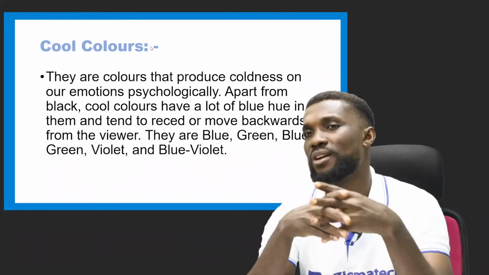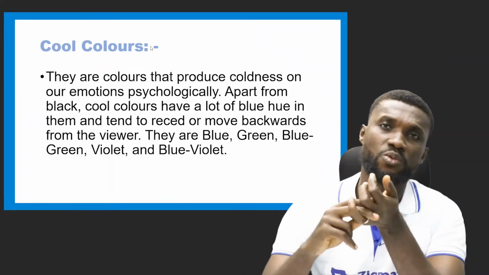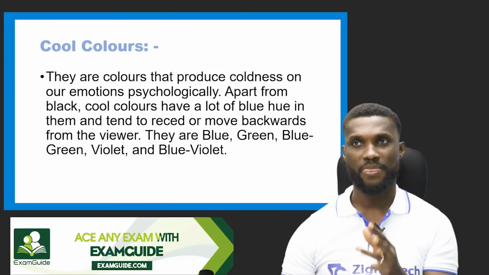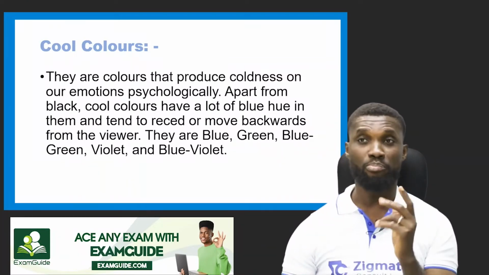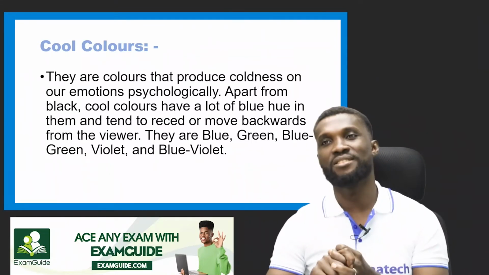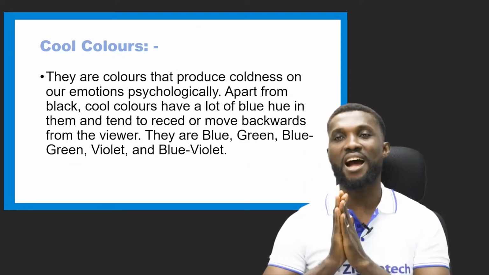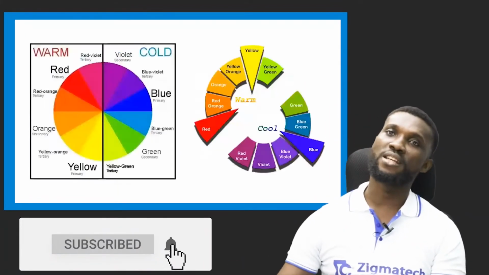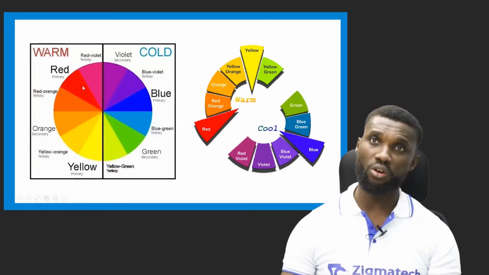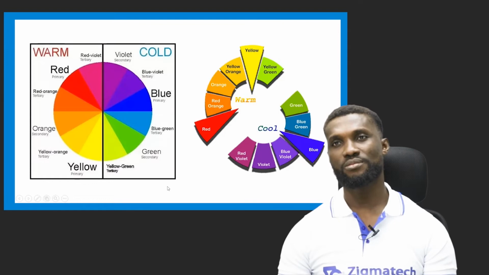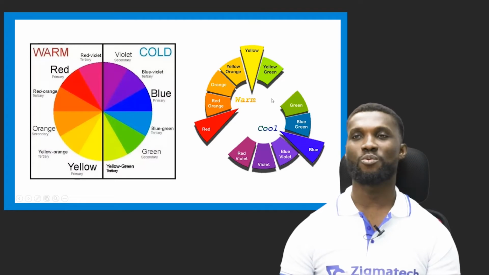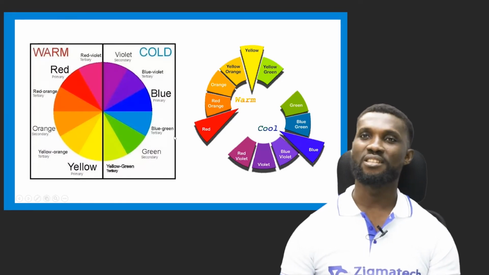So whenever you hear the word violet, what should come to mind is purple. The purple color is known as the violet color. All right. So the cool colors are blue, blue-green, blue-violet, red-violet, and violet. So these are the cool colors. Let's break them down. Now I made this design for you to see, to differentiate between the warm colors and the cool colors. These two are the cool colors, and this is the warm color. They look very attractive.